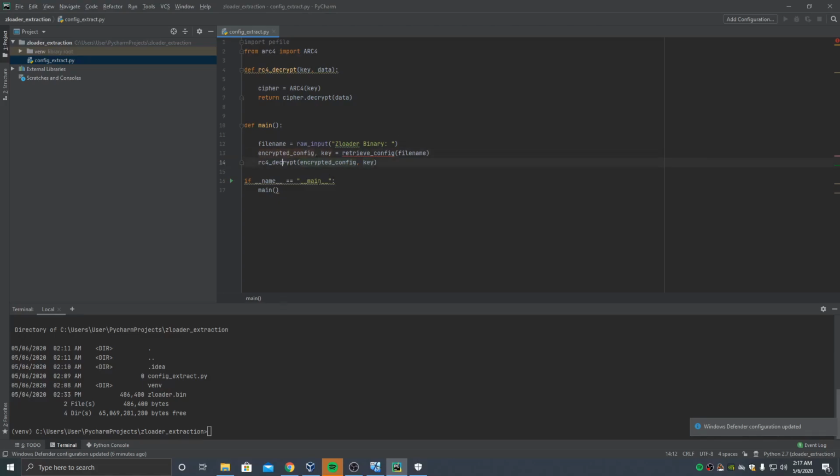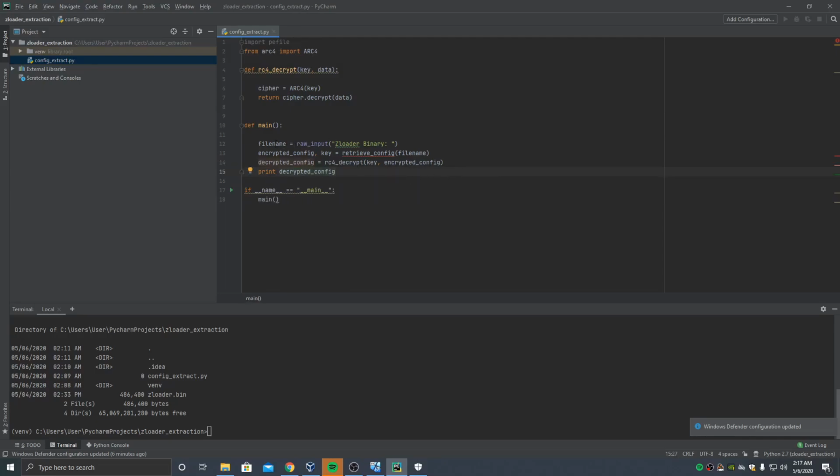Then, to decrypt the actual config, we actually need to swap around the key here, so that's going to be argument 1. Now RC4 decrypt will return the decrypted data, so we have decrypted config equal to that, and we simply go ahead and print decrypted config.